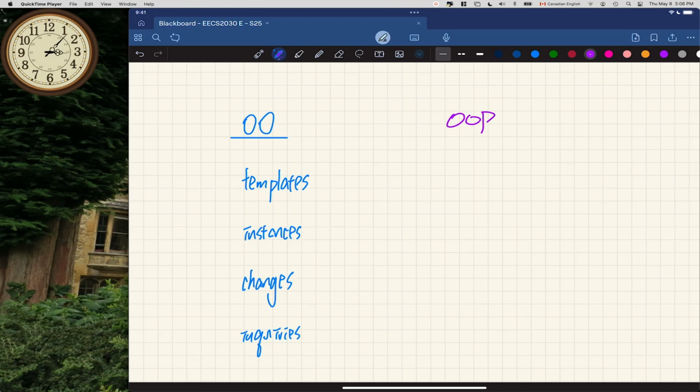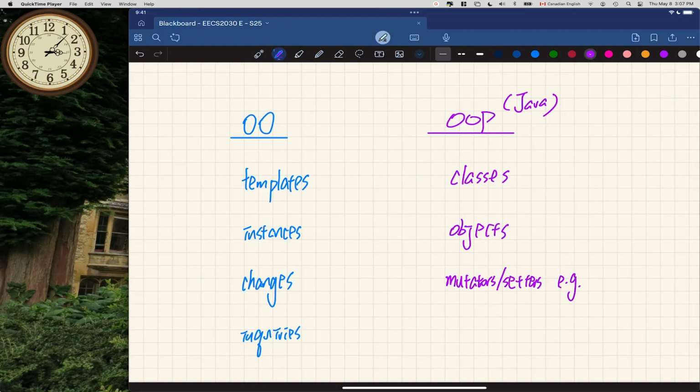What will be the correspondence? Templates, classes, Java classes. For instances, it will be objects. For changes, it's something called mutators or setters. For example, in the person class, I can have some void method. Void is a keyword, right? Void simply means the method does not return anything.